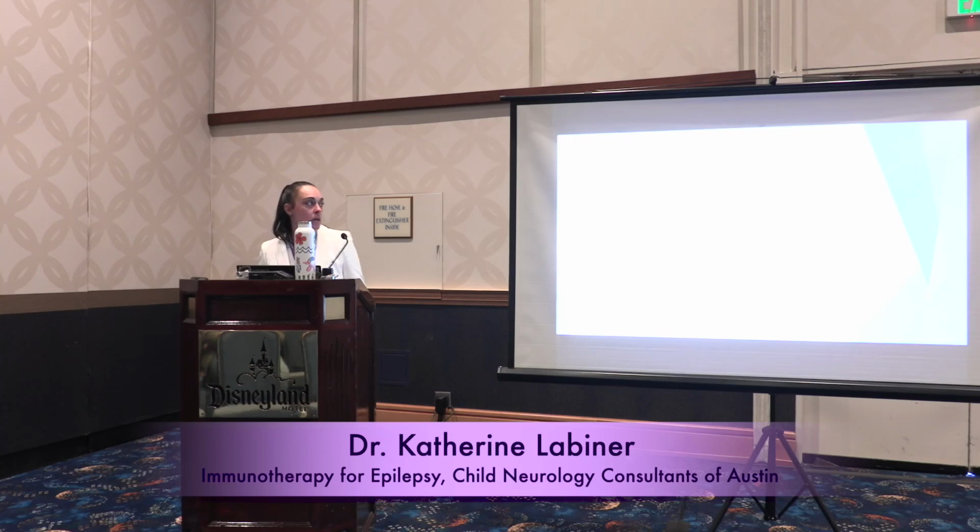We actually did a study, and I referenced it earlier, that I did when I was in my fellowship, looking at NORSE patients, so that's new onset refractory status epilepticus, and using Plex, IVIG, and then steroids. We use a lot of combination. The one thing about Plex to remember is that if you're already giving IVIG, you don't want to do the Plex therapy, right? Because it washes out the antibodies, so the antibodies from other people we just gave you, if we then do the Plex, we just wash them right back out. So you'll often see Plex first with steroids and then IVIG.